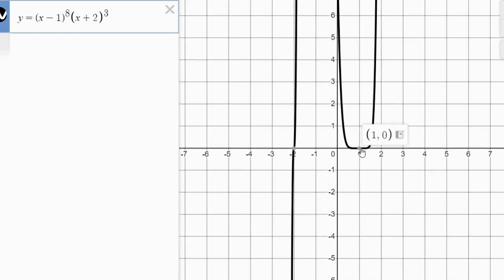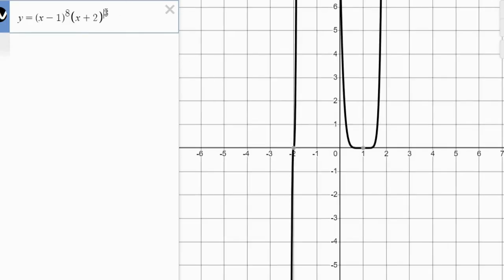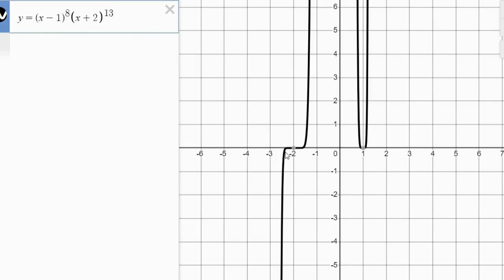But we know that there's multiple solutions in an even number, either 2, 4, 6, 8, something like that. And if we change this other one to be like 13th instead of 3, look, it flattens out too. It's a wavy cross. But that's the difference. We can tell a lot about the graph, that there's multiple solutions.